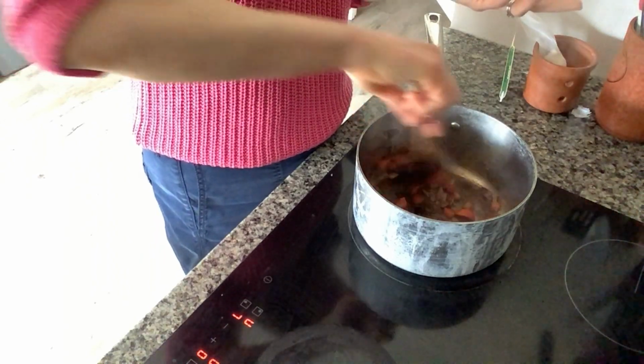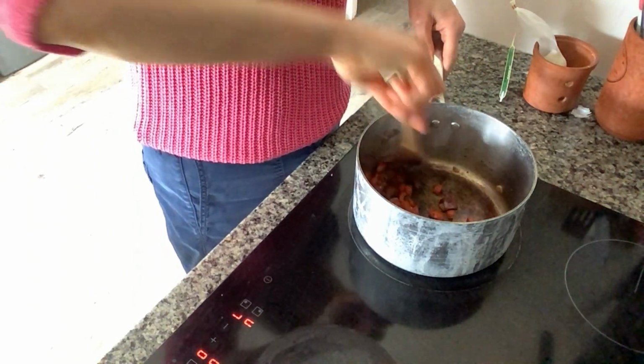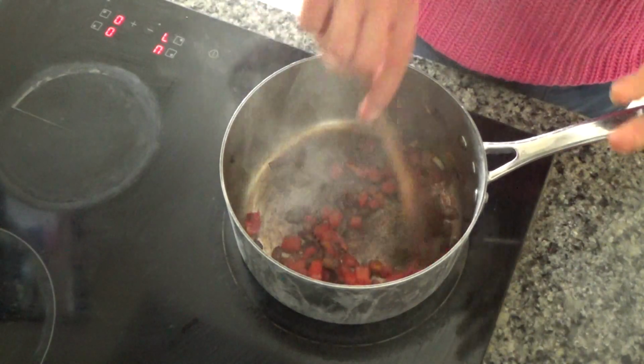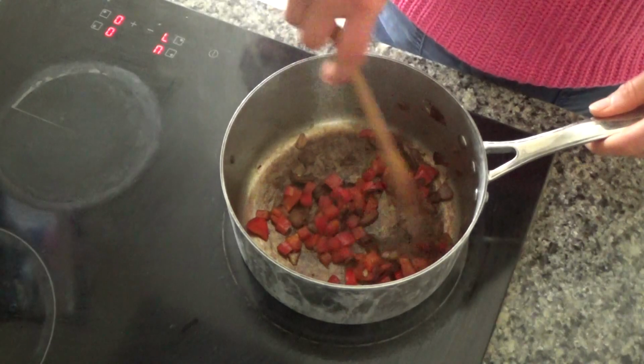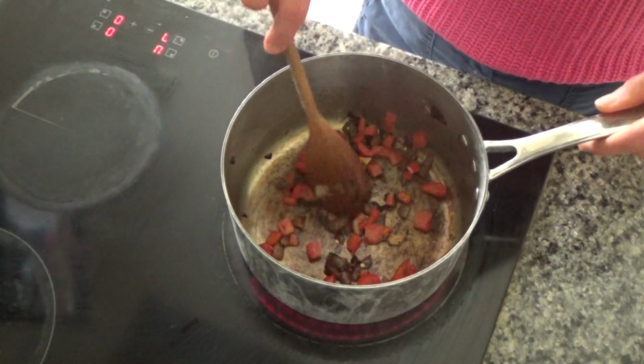But if you have got a bit more time, then I would suggest that you just fry it for a bit longer, until it really starts to soften, because it will make the sauce taste really nice then as well. So I'm just going to continue to fry this red pepper now.